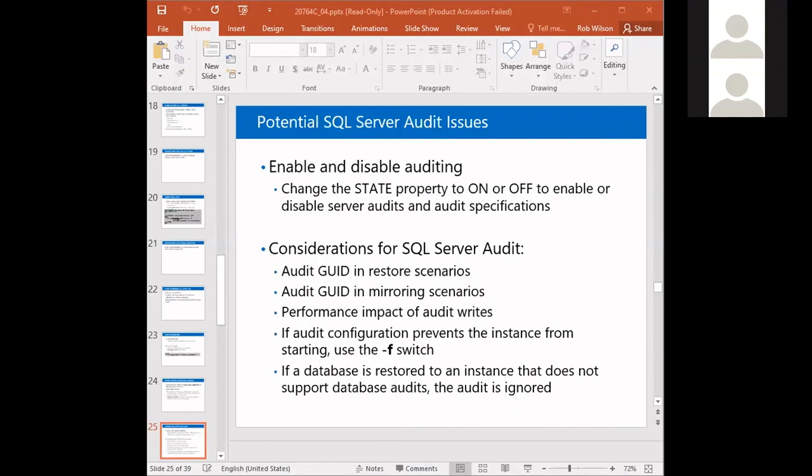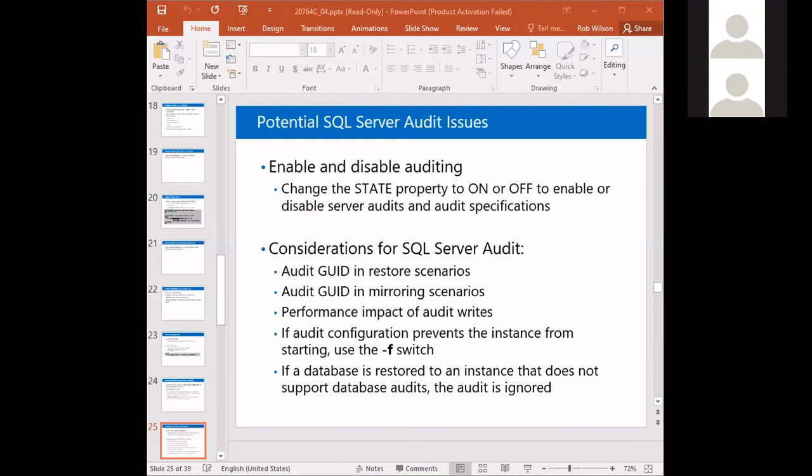If you decided that this audit is no longer working, then don't let the SQL Server run. The example I gave before was if you're auditing all failed logons and suddenly you can't log that anymore, then you decide, let's shut down the server. Well, then it just shuts you down. You can use a different configuration switch that will allow you to actually start the instance and change that, because if it shuts down the server, then you can't get into the database to look at your logs. So manually, from an admin perspective, you might have to loop back in to get into it.